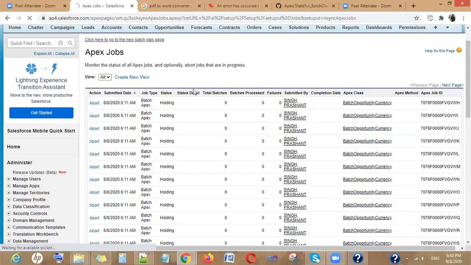That means the job has been submitted and is held in the Apex Flex queue. Until the system resources become available, the job will be in the queue stage for processing. So there are multiple stages in the life cycle of the batch Apex.